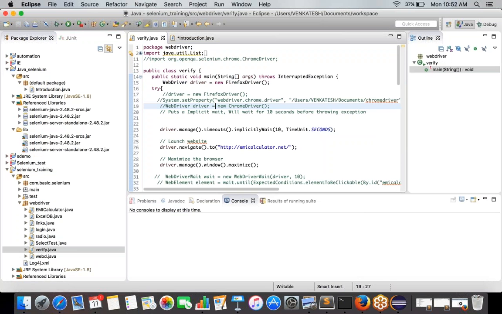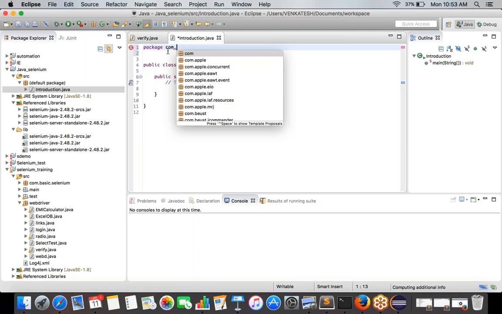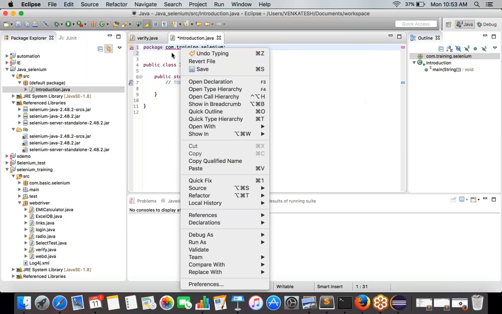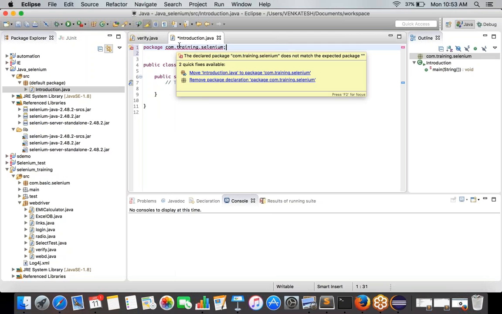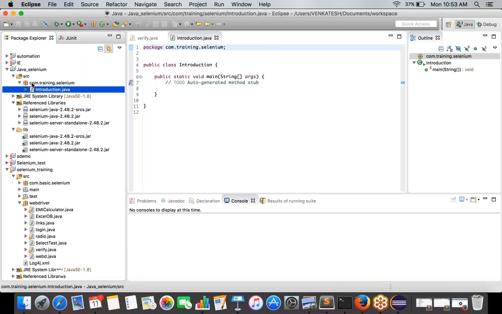You just type package and give the package name. I will give it as com dot selenium. If you see here, the package is already created.